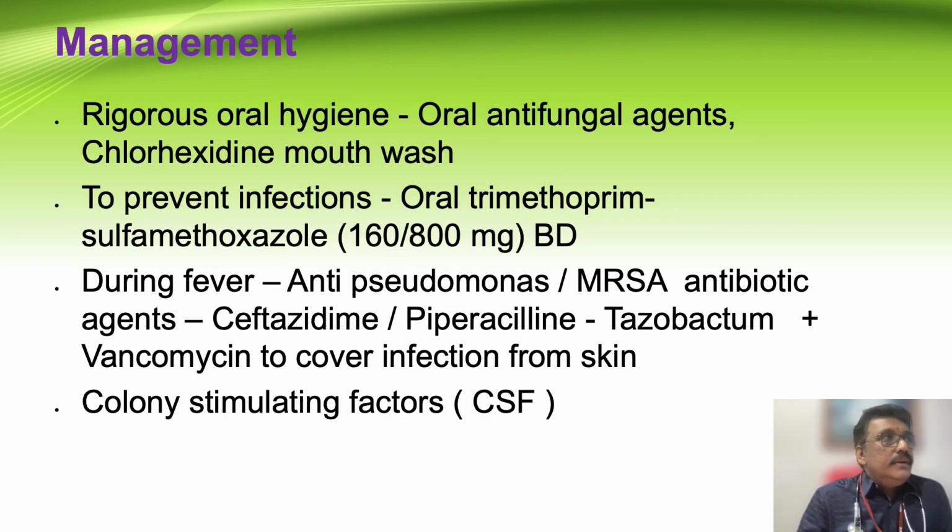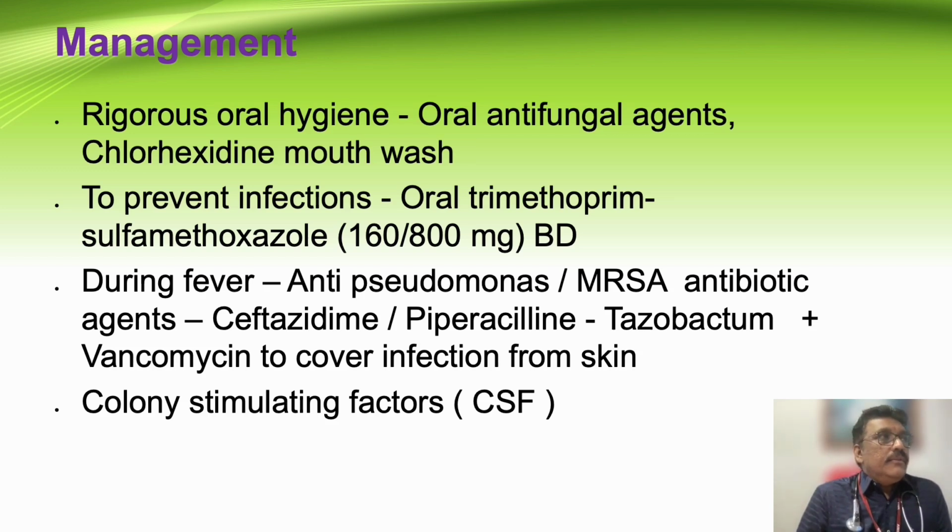Now, once you diagnose neutropenia in the emergency room or in the ICU, we have to evaluate the cause for the neutropenia. If there is an offending drug, stop it. If there is an infection, and it is a viral infection, give some time for recovery. If it is a bacterial infection, always try to treat the patient with antibiotics. But we have to prevent infection.